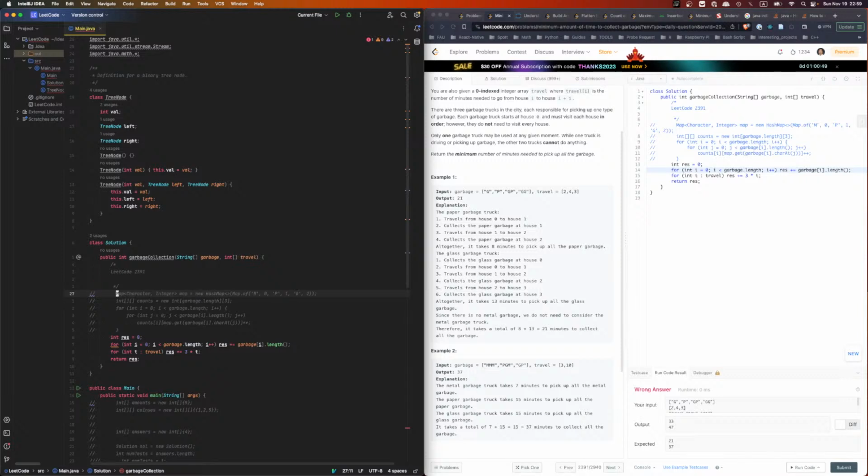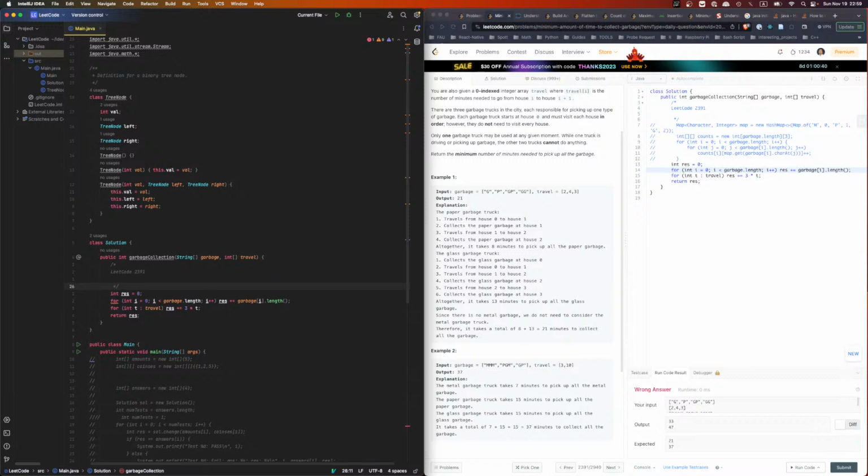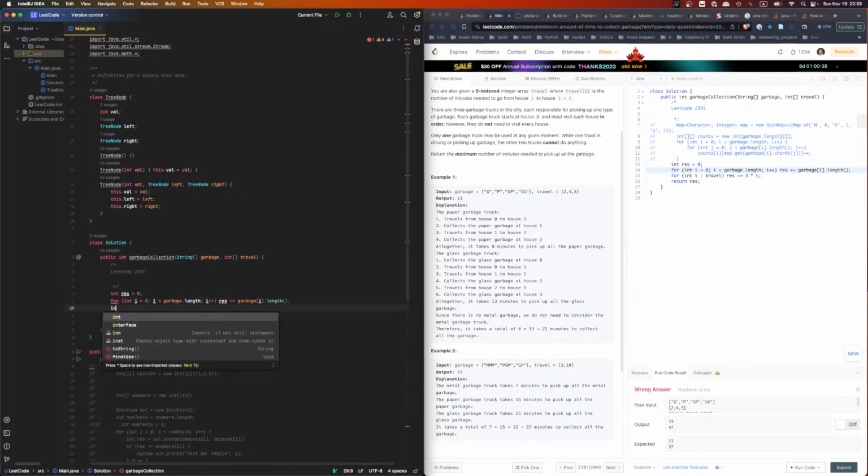How do we go to the front? Go down. Delete everything. Okay, we need a prefix sum here. So int pre-sum equal to new int garbage dot length.